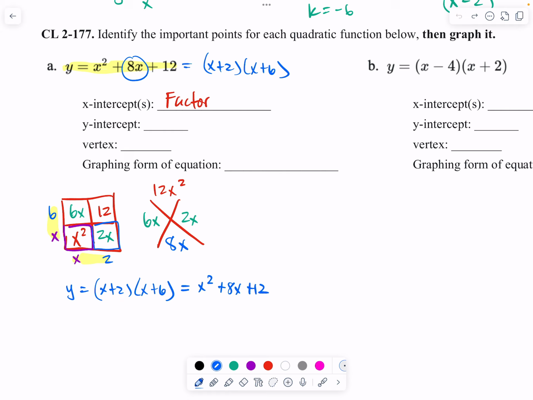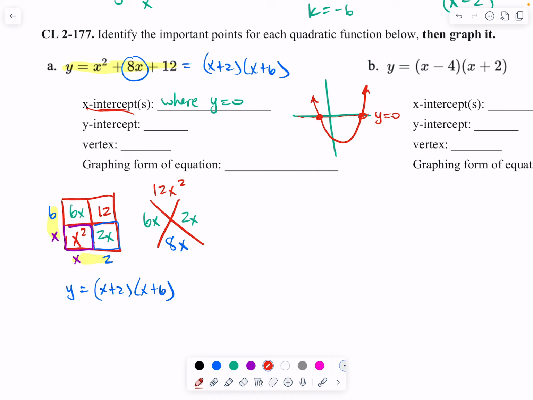Now that I have rewritten the equation as a product, I'm going to take my product, and I'm going to use it to my advantage. So x-intercepts, I'm going to go kind of like back up here at the top. X-intercepts are where y is equal to 0. Because if I think about the graph of whatever parabola this is going to be, like let's say the parabola is going to look like this, okay? The x-intercepts are here and here. And since they're on the x-axis, y is equal to 0 at both spots.